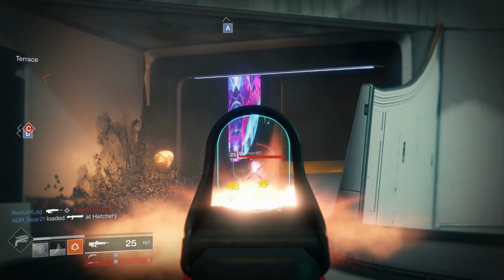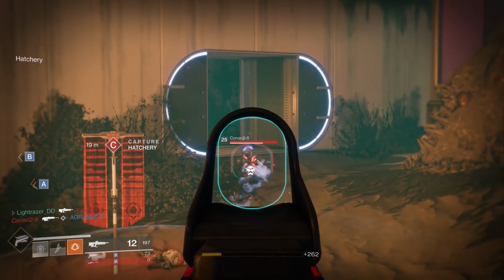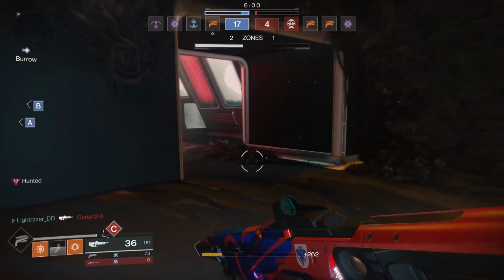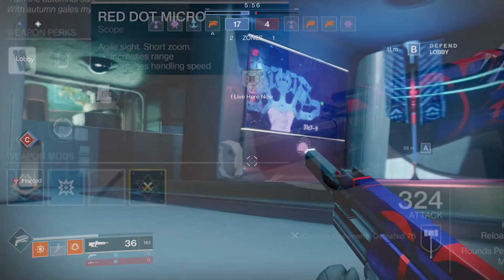Now the trait on today's weapon, guys, is Under Pressure. Improves stability and accuracy as the magazine gets lower. I also rock out Accurized Rounds, which I gotta say, guys, makes all the difference in PvP. I highly suggest that you rock that out despite it not aiding stability. And I'm also rocking out the red dot micro sight.